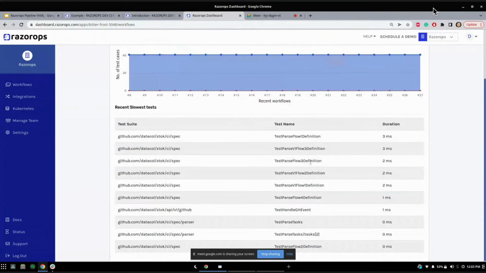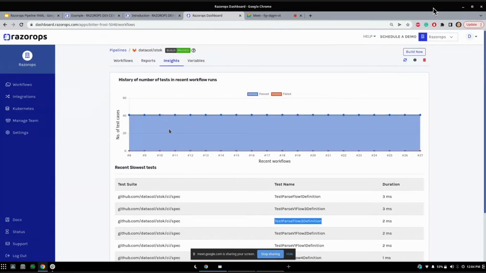On the insights, we show you which test is taking the most amount of time. You might want to optimize some of the test cases that are taking more time, to shorten the build time. And then there are some graphs showing how many have passed and how many have failed over time, things like that.